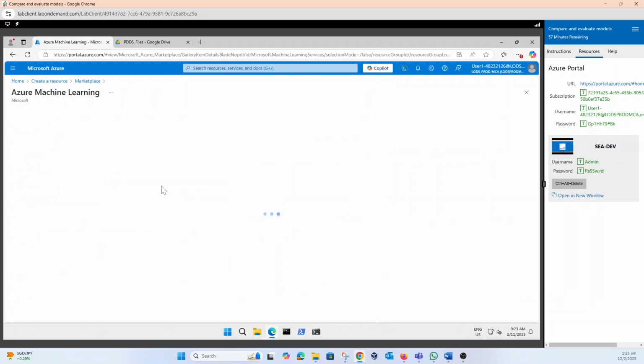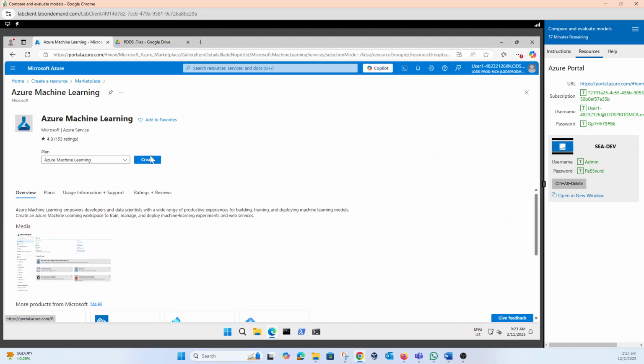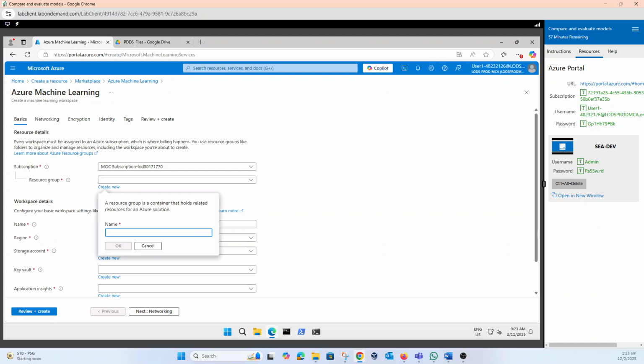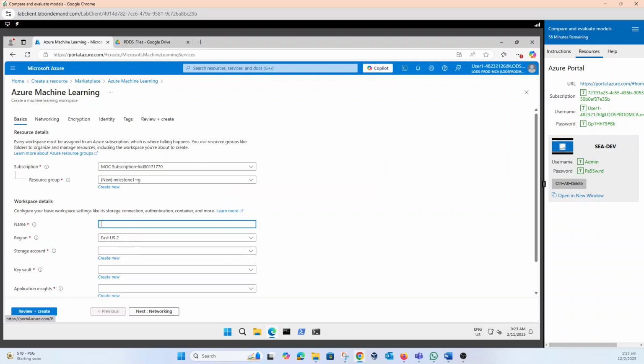Okay, so create. For the resource group, I'm going to create the Milestone1 RG, and then the workspace MLW Milestone1.